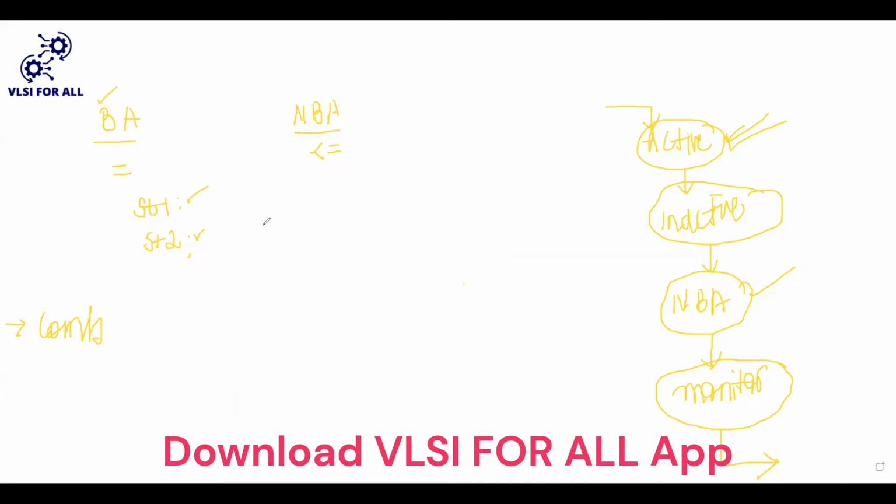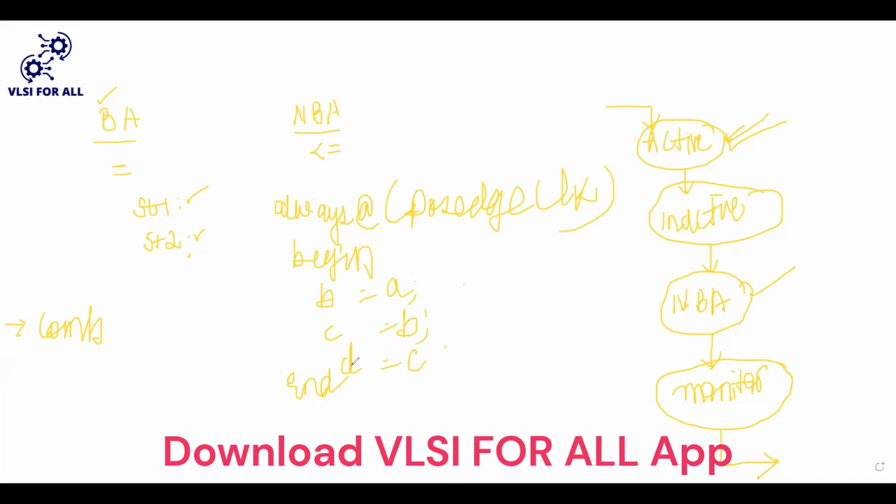To understand the difference between the blocking assignment and the non-blocking assignment with reference to synthesis, let me take a small statement, something like always @(posedge clock). Begin and end will be there. Let me consider first, I'm assigning the value of B to A, and later I'm assigning the value of B to C. Later I'm assigning the value of C to D.